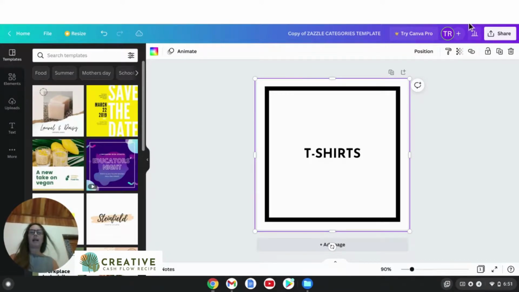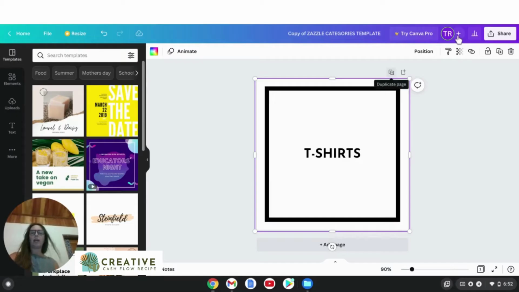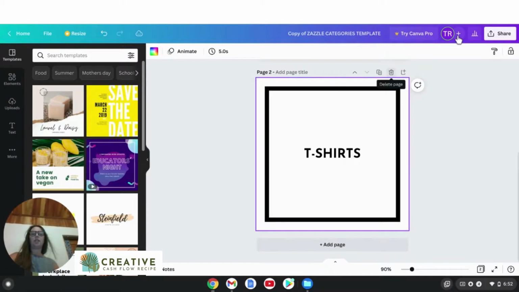And we'll go back to that one trick I showed you. You're going to need 6 of these. So once you get the design and the font and you figured out kind of what you want it to look like, and you have decided on a vision for this, then you will hit this duplicate page. Hit that, and you're going to want to have a total of 6 of these.